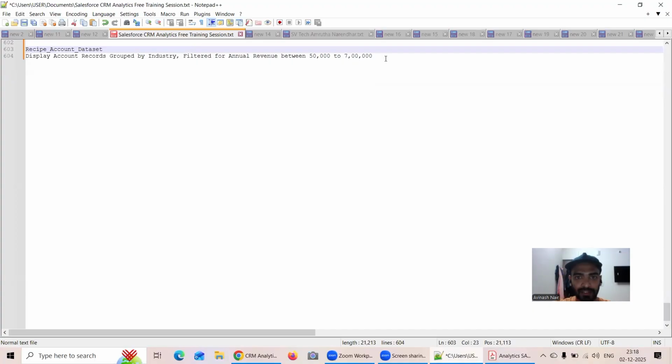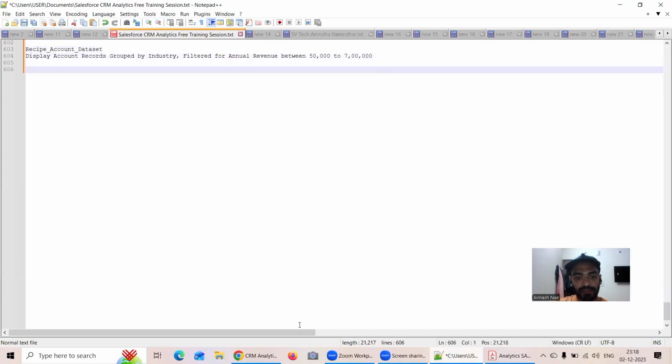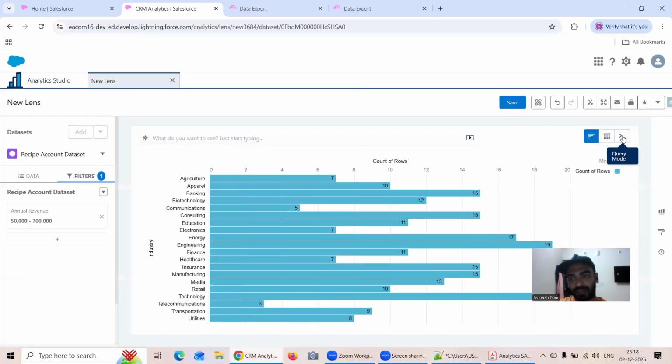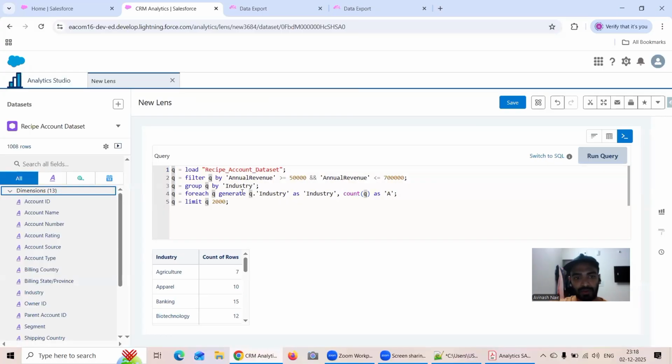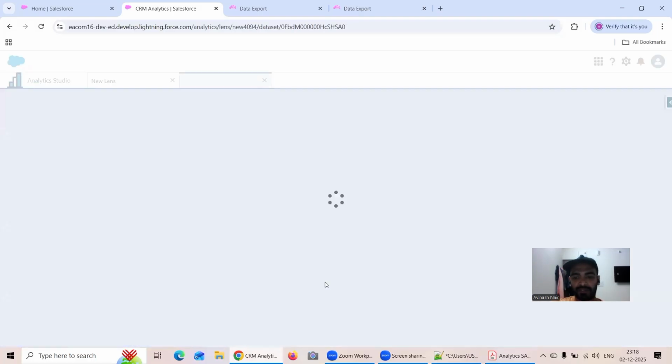Now we will first of all very quickly check how it's done on the backend, and then we will try it on our own. So again, load, group, generate. I'm not walking through once again. We all know right now how to write. The interesting point is we have to write in a mathematical manner. So more than equal to, and this ampersand will be there. We can also write a and b. I think that will also work out, and less than equal to that one. So now we will just write it ourselves and we will paste it.